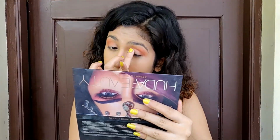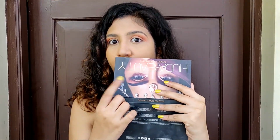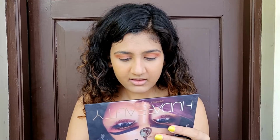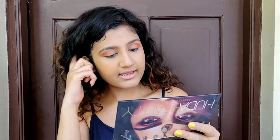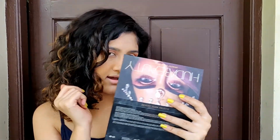Huda. Thank you, Huda. If you want to invest in a good eyeshadow palette and you have a little budget, go for this. I remember buying this palette as soon as it launched on Nykaa. I was waiting for it since it launched worldwide and I also started earning recently that time, so I bought it. See it, I like it, I want it, I buy it.